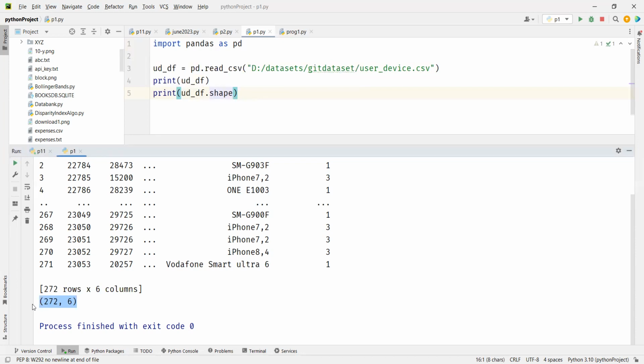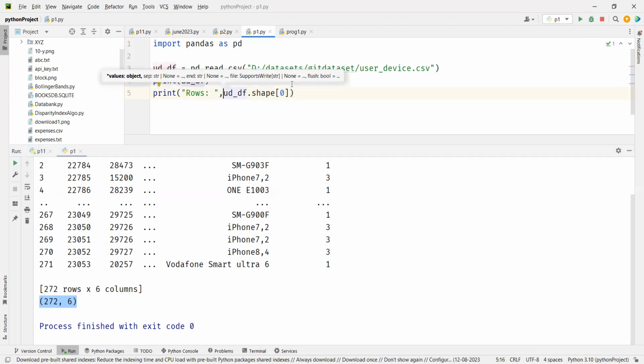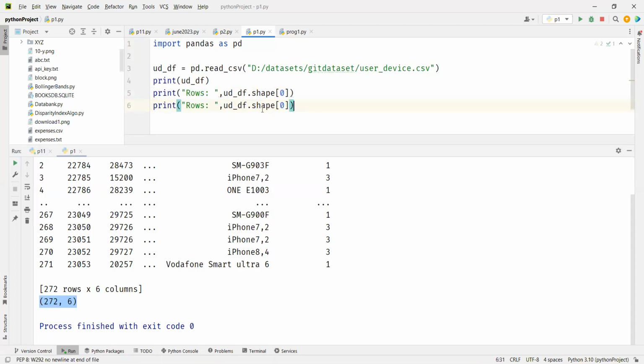If you want to know only the rows, you simply say shape square bracket 0. If you say square bracket 0, you will get only rows. So I can say rows here. And for the number of columns, it will be shape of 1.